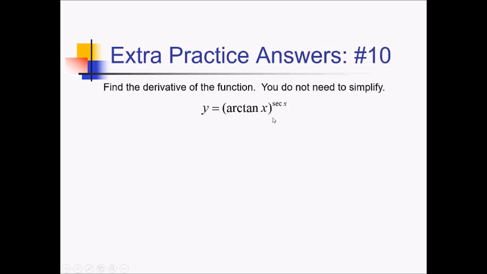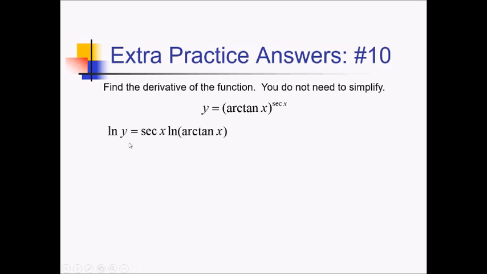To find the derivative of this function, we first have to notice that there is a variable in the base and the exponent, and there's really no way to get around that. So we're going to have to use logarithmic differentiation. We'll start by taking the log of both sides. I'll use ln specifically. So we have ln of y on the left side. On the right side, taking the ln pops out this secant of x, so that's coming down to the ground level here. And we also have ln of the base, ln of arctan of x.